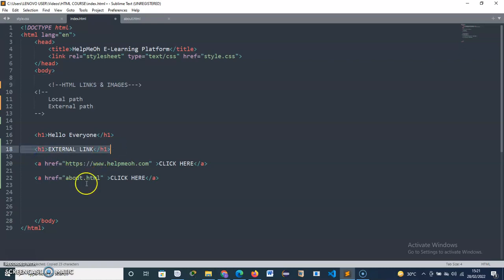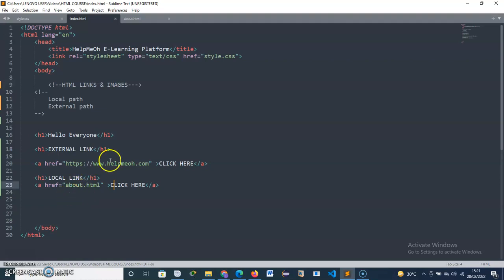Copy, paste here. This is internal or local, either one. You can type local link, because it's within the web page.